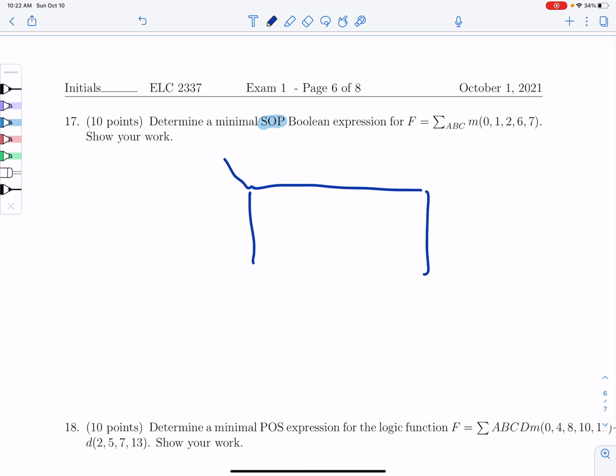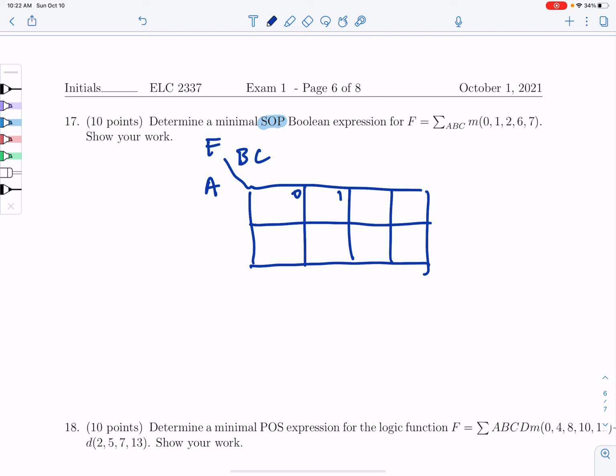And I look at this and it's 3 variables. And our tradition in the class has been that A is the most significant bit position and B and C follow. All right, so here's the starting of the Karnaugh map, and we quickly label that.